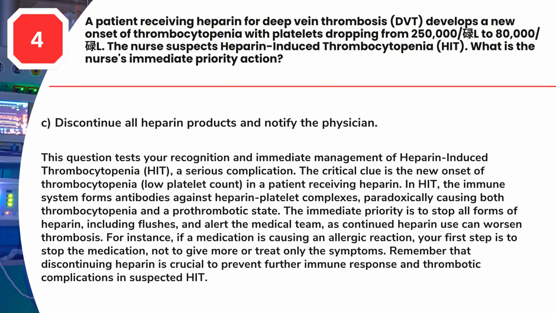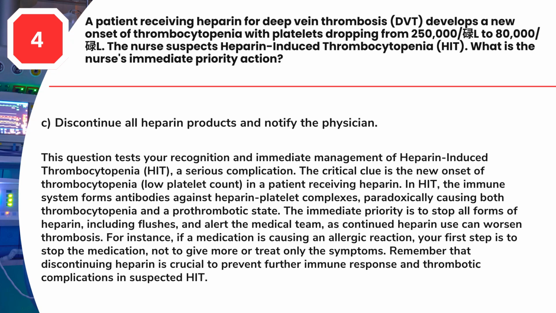Answer, C. Discontinue all heparin products and notify the physician. This question tests your recognition and immediate management of heparin-induced thrombocytopenia, HIT, a serious complication. The critical clue is the new onset of thrombocytopenia, low platelet count, in a patient receiving heparin. In HIT, the immune system forms antibodies against heparin-platelet complexes, paradoxically causing both thrombocytopenia and a prothrombotic state.